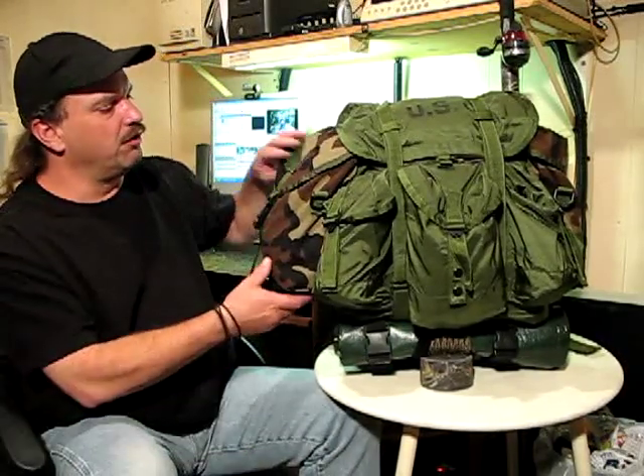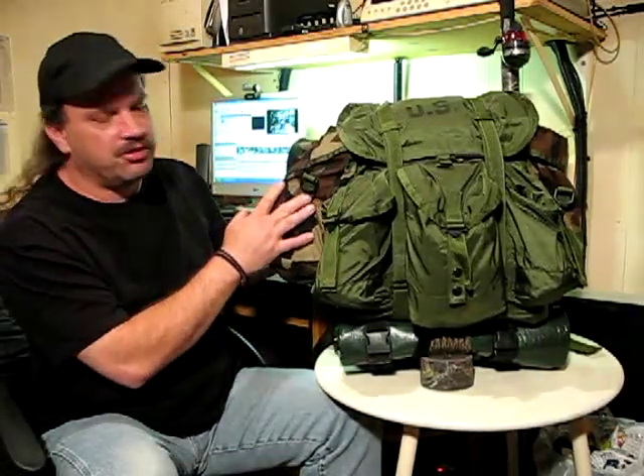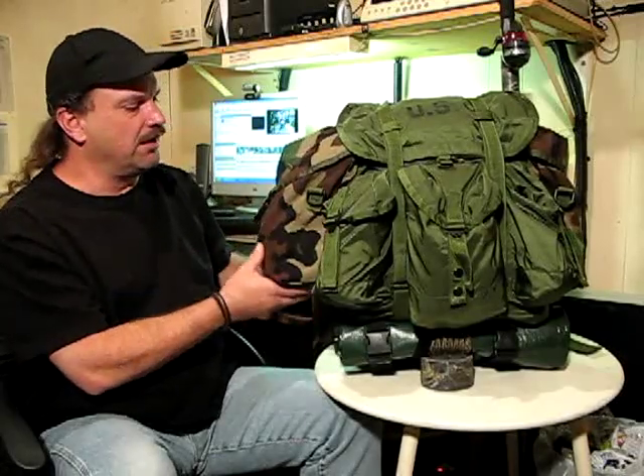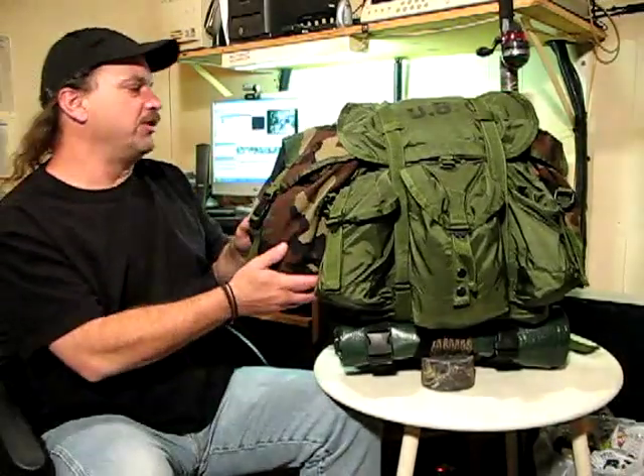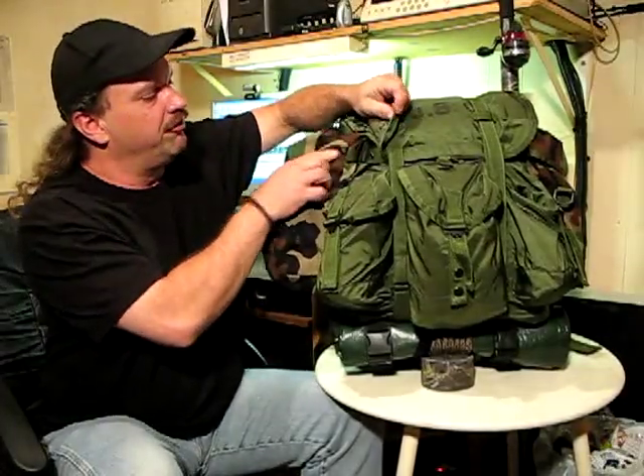I need several pairs of socks and a couple of rain jackets, and I figured I need extra space. So I was doing a little searching on the internet and I found that CJL Enterprises were selling these little MOLLE packs — these little pouches that attach to MOLLE packs. I can get a lot more room on the pack itself just by strapping these on there because they kind of retro-fit on.